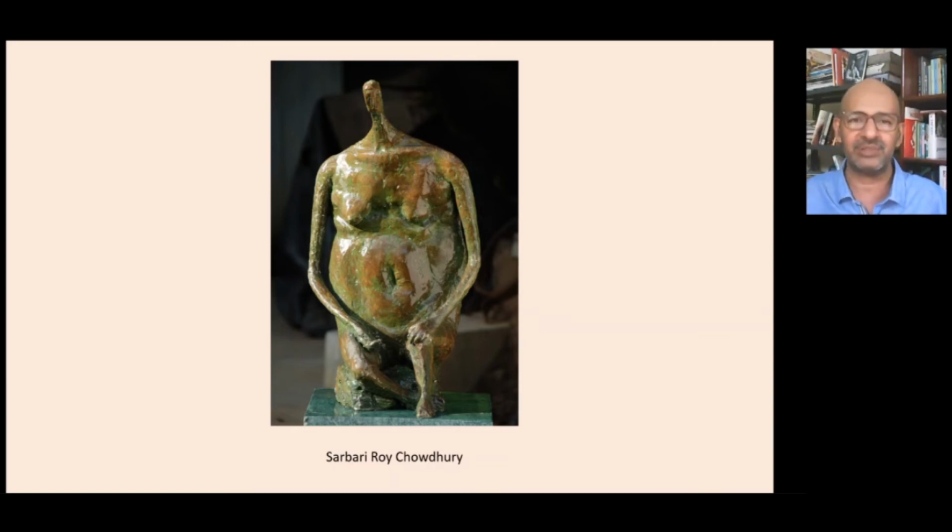Now, this particular sculpture we are looking at right now by Sharbari Rai Chaudhuri has a clear identity. Everybody can understand that this sculpture represents the figure of a human being and with all probability a female human being. But that is only a recognition or identification. But if you keep looking at the sculpture, then this particular identity gives way to your appreciation of the formal shape, the pattern of the sculpture, the strange kind of anatomical deviation of the sculpture.